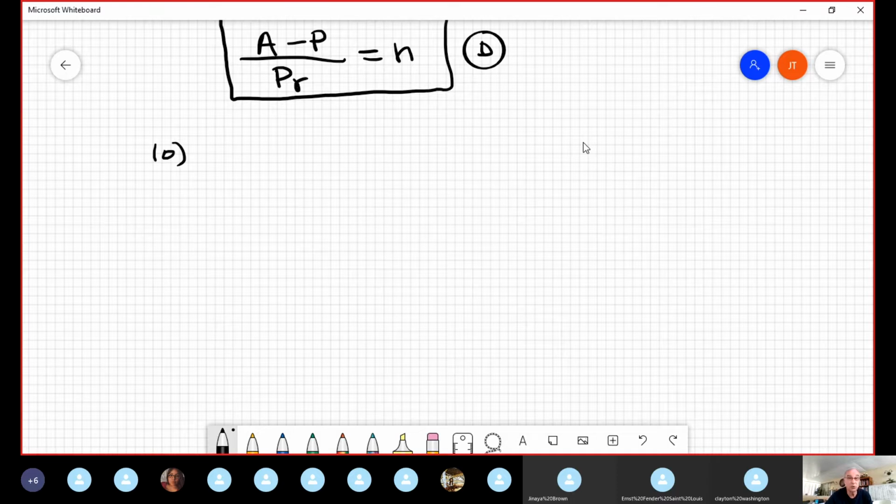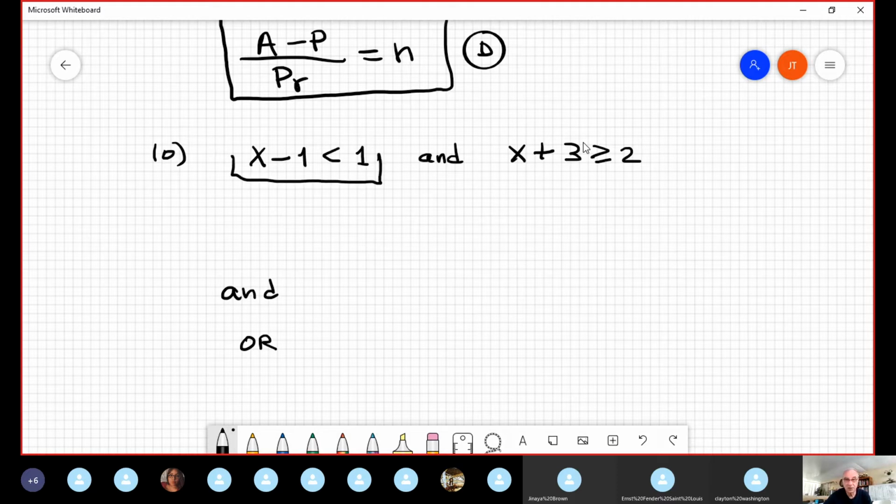Look, you have two inequalities separated by a conjunction, maybe "and" or maybe "or." Let me try to explain the idea for "and" and the idea for "or." Because we have two inequalities, inequality number 1, inequality number 2, and this is a compound inequality. A compound inequality is two inequalities separated by "and" or "or." So I need to understand the interpretation of "and" and "or."